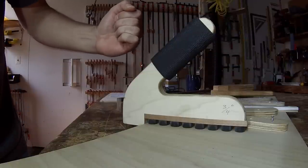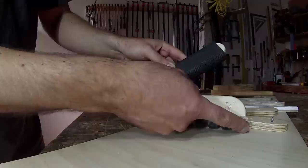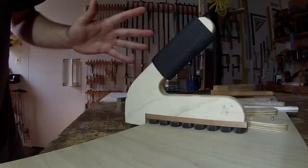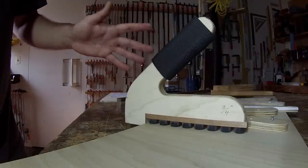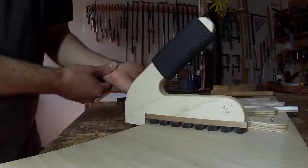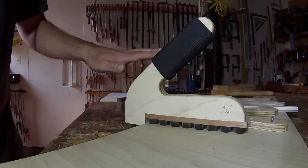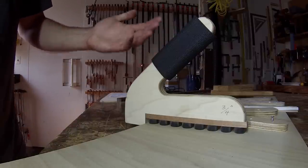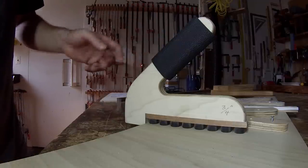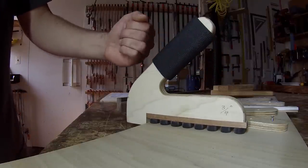If you're pushing it up like this, you have to apply force with your wrist in this direction in order to apply force here. And I'll tell you right now, if you're making 500 table saw cuts all day long, that's going to destroy the tendons in your wrist, okay? And I actually have bad wrists. My left wrist is kind of messed up, and I have some tendonitis going on there that has never really healed. So I've got to be careful what I do with my wrists, and this type of design is really required for that, because I wouldn't be able to operate the table saw with the handle in this position.